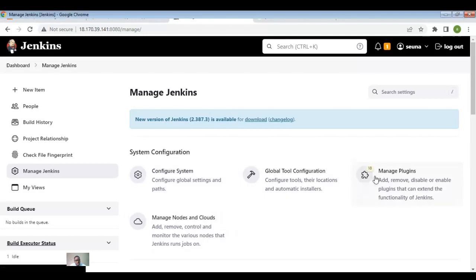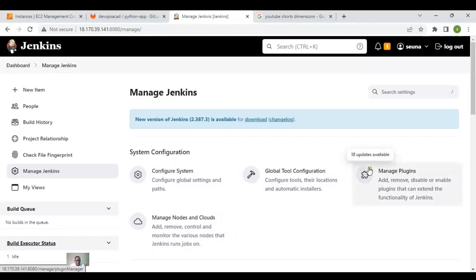Number one, your Jenkins deals with a lot of plugins, right? Which means you have a lot of plugins to manage. Now, if you look at this place where my mouse is, it shows me that I have 18 plugins that are available for update. In a production environment, updates are not something that you want to do regularly, especially for your base system, because that can cause a lot of breakage and a lot of issues with your pipeline.